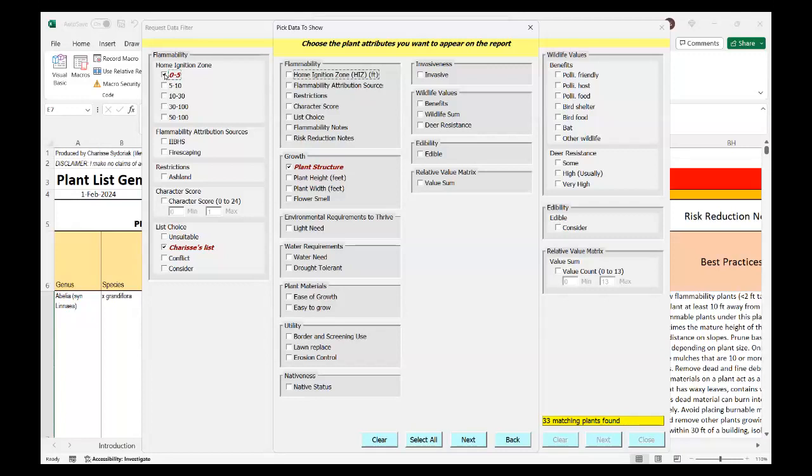Can't really take it off. Sure. What? Oh, it will show up no matter what? It doesn't want you to take it off. It won't let me take it off. Okay, but let's look at the water need. Remember you said you wanted to see that? Plant structure, we already picked graminoids, so I'm turning that off.